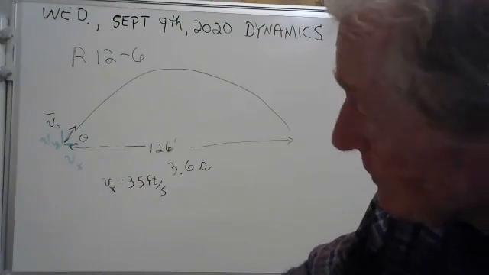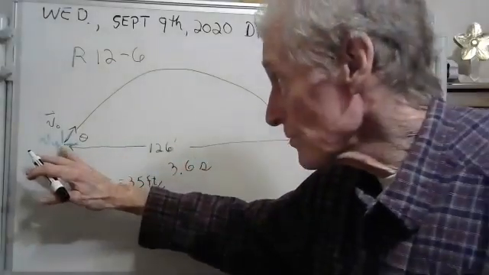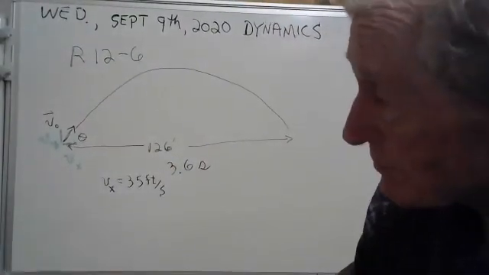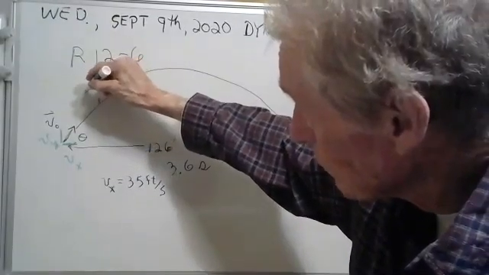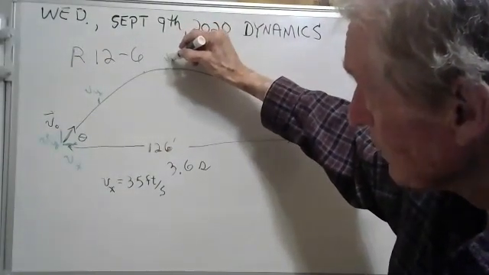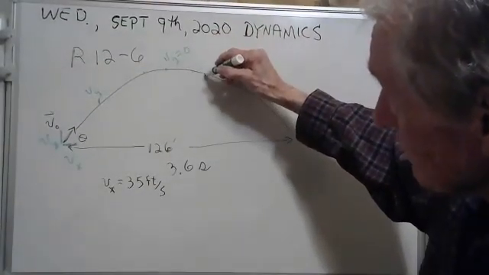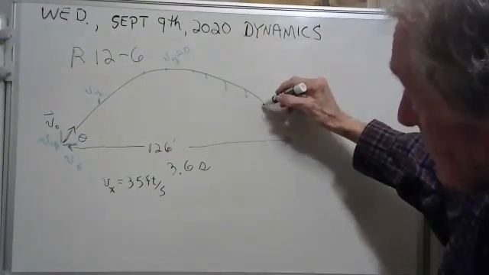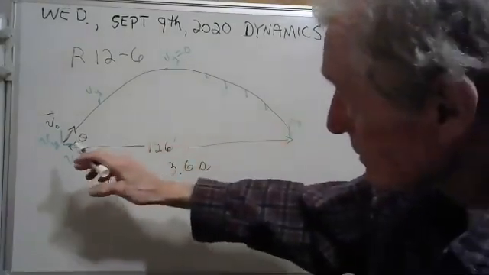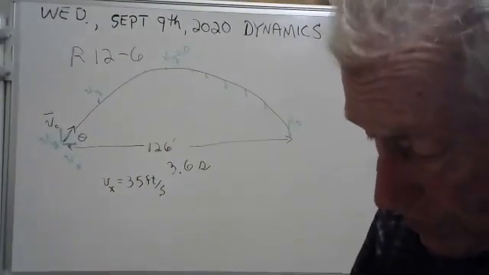And you know what? That's constant. That football goes at a constant speed in the x direction. But now the velocity in the y direction is not constant. It's slowing down. See, when it gets to here, it's smaller. It'll have a Vy, a y component. And here, it's just a tiny y component. And right here, the y component is 0. It doesn't have any y component. And then here, it starts going down and picks up the y component. It gets bigger and bigger. And when it hits the ground, it should have a y component going down equal to the y component going up. So the y component changes all the time.